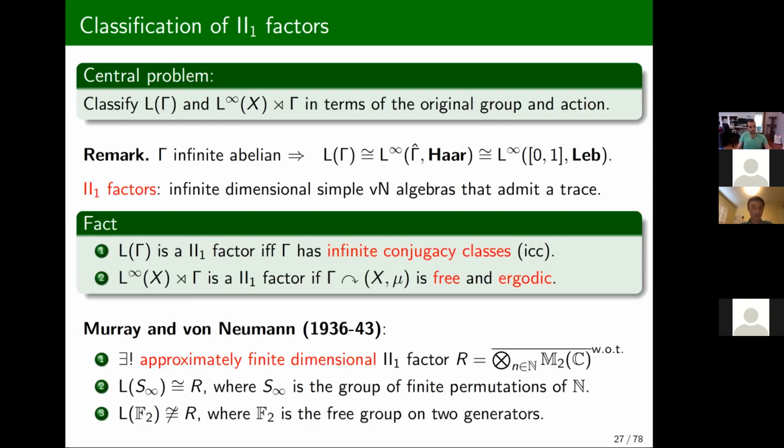All right, so one thing that I want to note here is the second fact that shows that for certain groups, like S-infinity, L(S-infinity) is isomorphic to R. And it turns out that this holds in much greater generality. And in fact, it characterizes when the group Gamma is amenable. So this is the next thing I want to tell you about. But maybe before I do that, let me ask if there are any questions or comments so far.